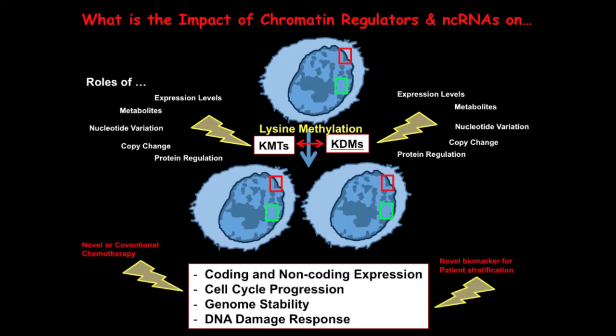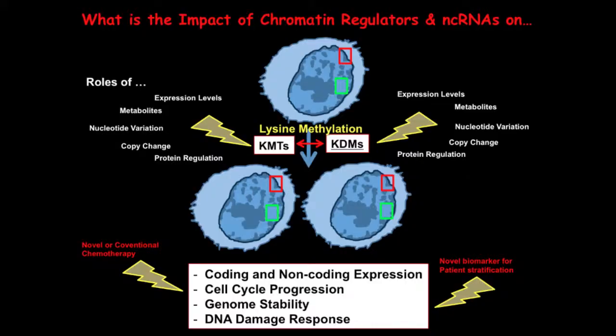Our ultimate goal is twofold. One is we'd like to understand if we can identify chromatin regulators that will serve as a novel biomarker for potential patient stratification. You might find that this becomes really important in the context of certain drug resistance as it starts to emerge. The other is, if we understand how these variants impact this through specific enzymes, we might be able to take advantage of conventional chemotherapies by redirecting them into that genetic background or under certain conditions. Or secondly, we may be able to adapt novel therapeutics emerging from various pharmaceutical sources that target KMTs or KDMs or other enzymes.